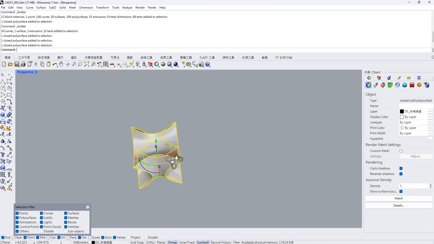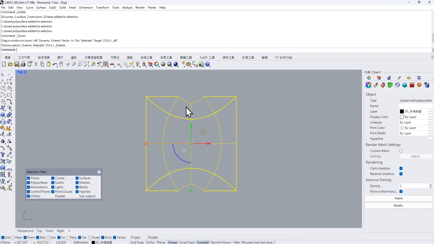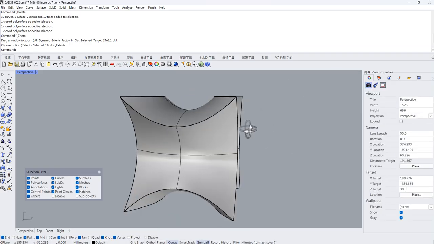So let's take a look at this, guys. So first, if we go to the top view, you will find out these guys actually are a simple cube with equal dimensions in the different axes, including x, y, and z. So basically, it's just a simple cube, right? It's just a simple cube.